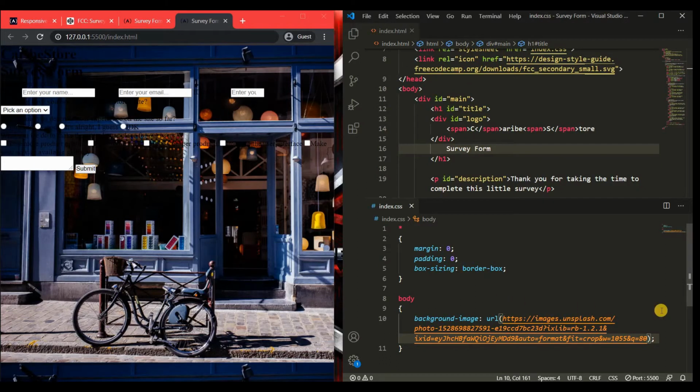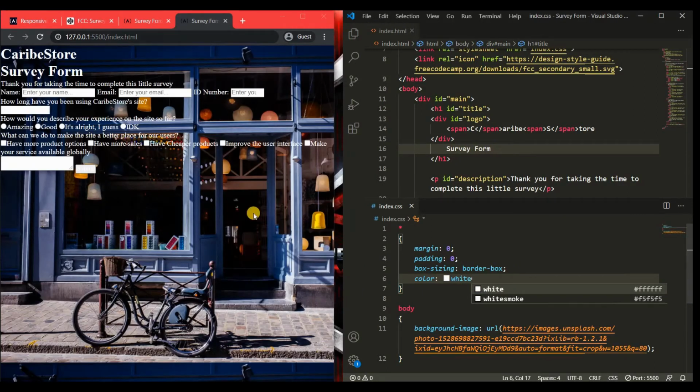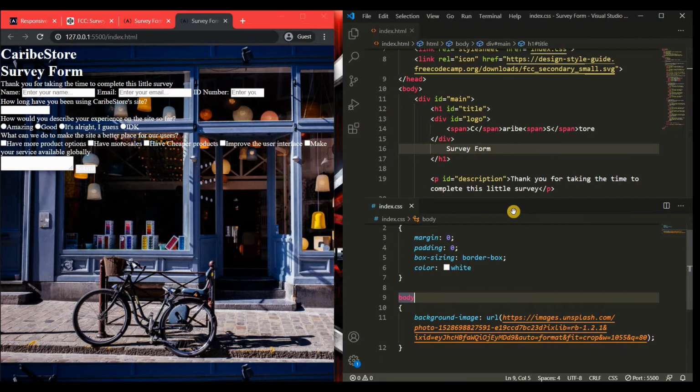Boom. Okay, and I think I should change the color of the whole document to white. Yeah, but before that, to create the blur effect on this background image, all this content is inside a separate div inside the body.